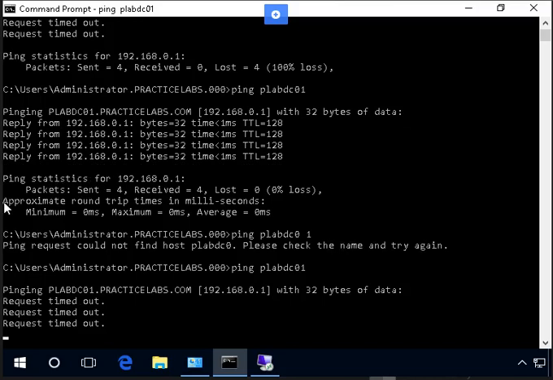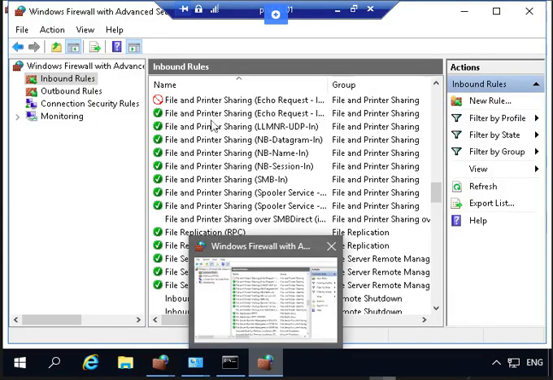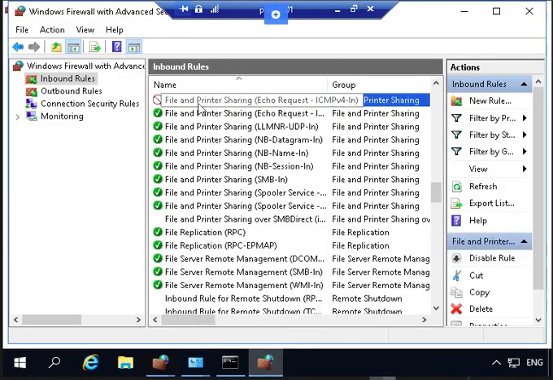The ping request is timed out. This confirms that the connection is blocked as per the firewall rule created using the remote session. We can do the same thing to reconfigure through the remote session.